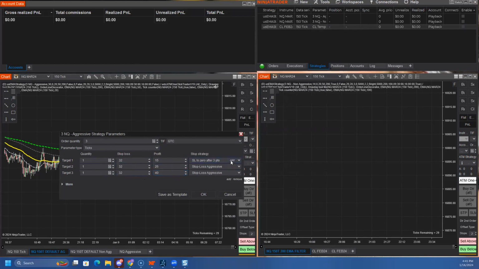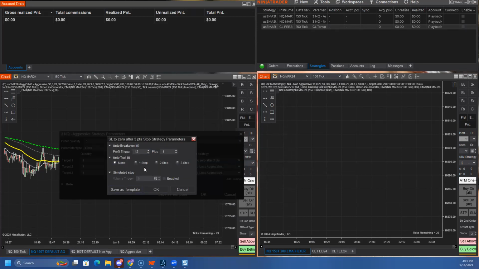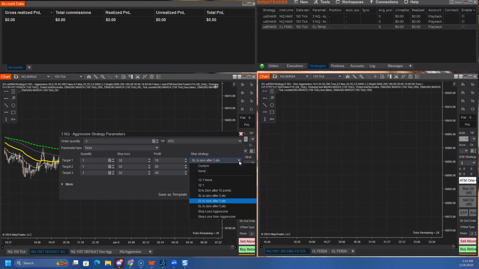So you don't have to change these, right? I've changed some of these. I have some templates right here, so I can remove them, add them. So let's say, hey, I don't want the stop loss to go to 0 after 3 points. I want stop loss to go to 0 after 5 points, right? So that's it. I just have to come and change this thing. So spend some time, initial day or two, to create these things, and then backtest, right?